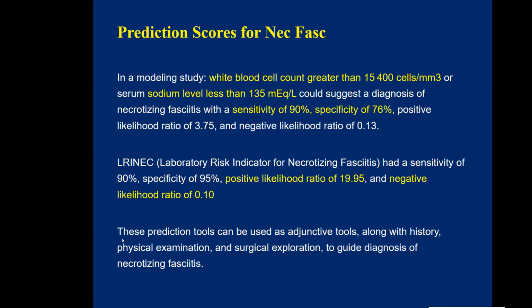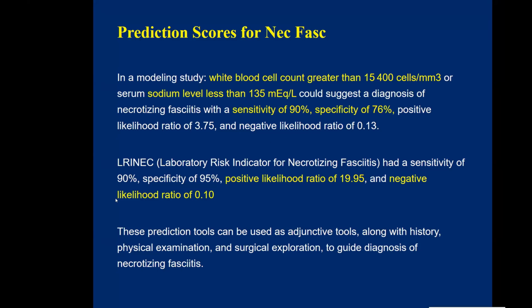So in terms of scoring, there's two that can be useful. Really, this is a clinical diagnosis, but this is a prediction model, and they saw that if you have 2 lab abnormalities, so if you have a WBC count more than 15, if you have hyponatremia, it could suggest neck fash. So it's sensitive up to 90%, but it's not very specific. So I think a lot of patients with cellulitis can have this, can have a leukocytosis and hyponatremia. So think about it. They might not have neck fash, but keep it in the back of your minds.